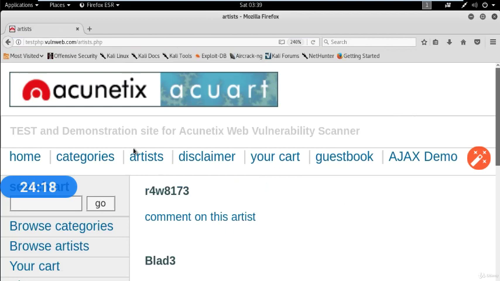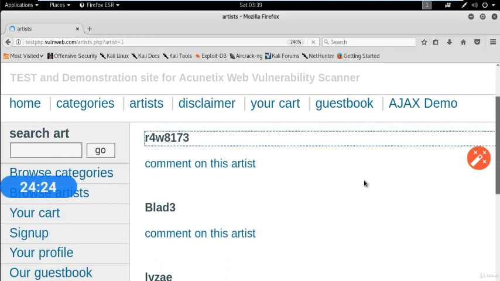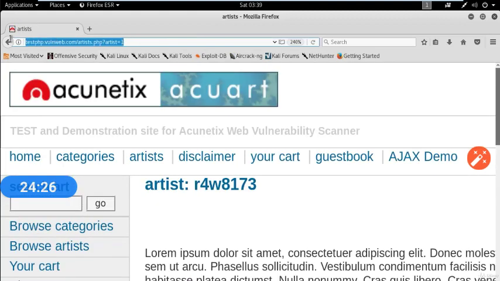I'm showing you how you can get a link. So click on artists and click on the first link. So you get a link automatically, testphp.vulnweb.com/artists.php?artist=1, right? This is the link available here, and I'm going to use that link to attack this website to get the username and password available in the backend or database.